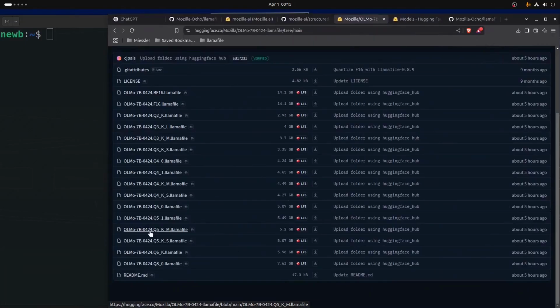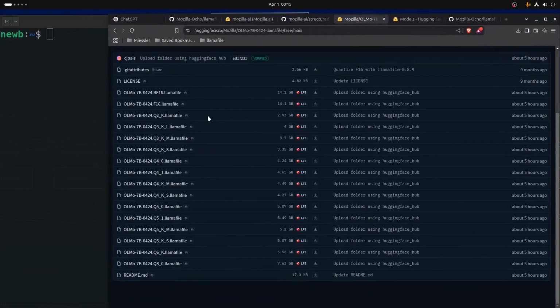And most times I probably end up going with the Q4 on a lot of things, but a lot of times I have to go with the Q8, the larger model. And then every now and then I can get away with one of the tiny versions. Obviously I said tiny versions and my mouse cursor was over the F16. That's not the tiny version. That's about as big as you can get. The Q2 is usually the tiniest version they have of anything.